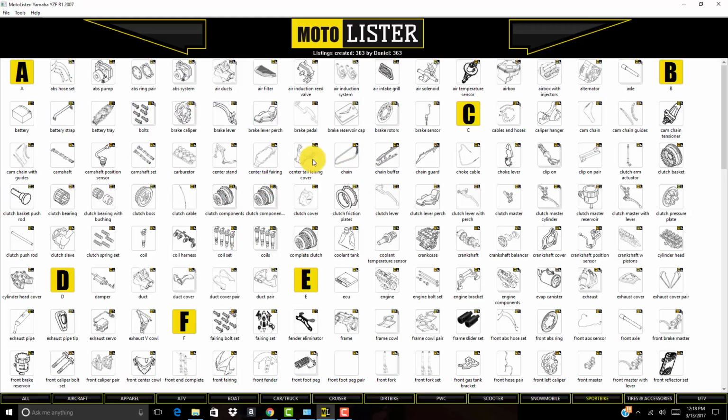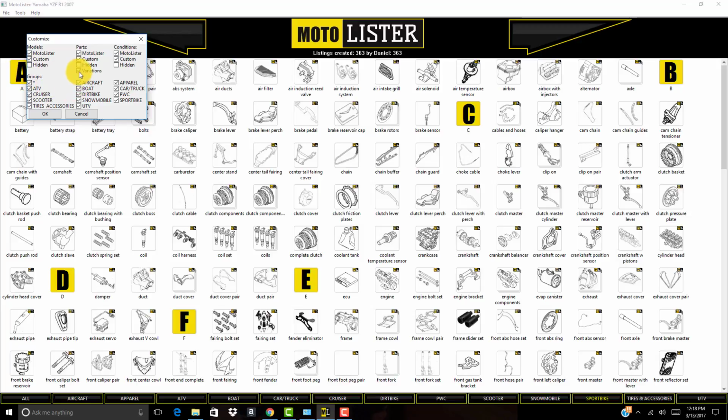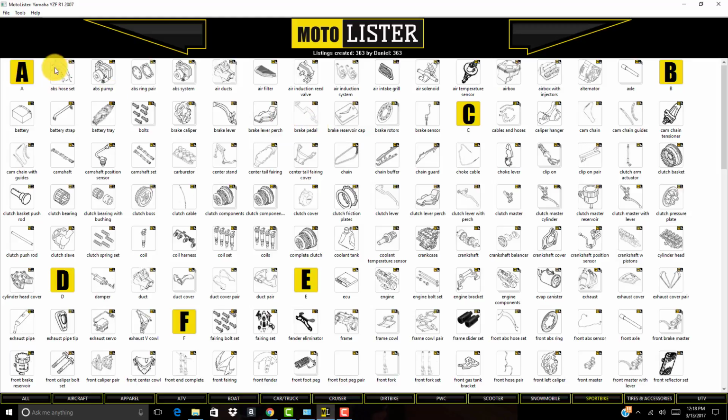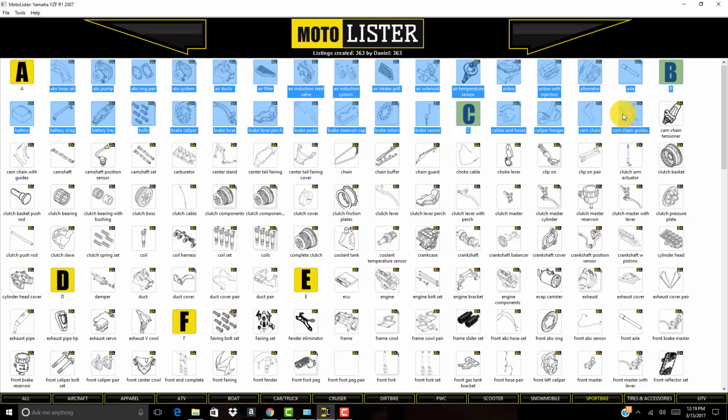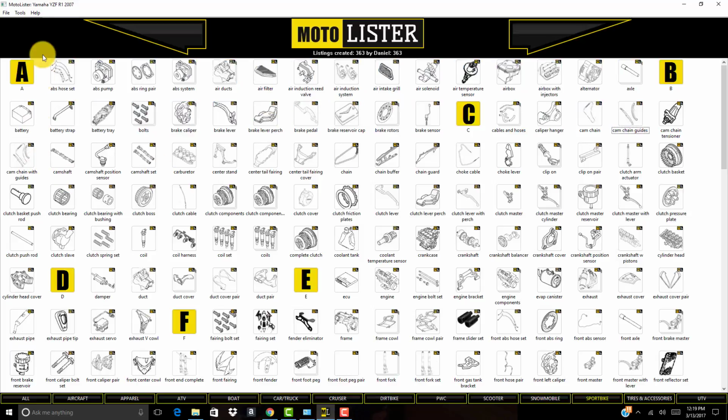If you want to bulk edit your shipping preferences for certain parts, the best way to do that is to go to Tools, Show, and make sure Variations is selected. This will ensure that all variations show on the parts page so that you don't have to go into Axle and select each type of axle. It will be on this page, so that when you hold down the Shift key and select multiple parts, you can ensure you're getting all of them. But now I'm going to go back to Tools, Show, and turn that off.